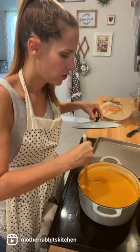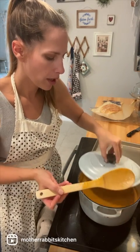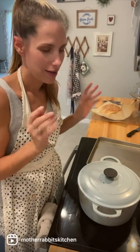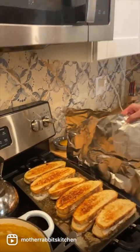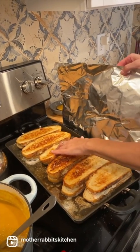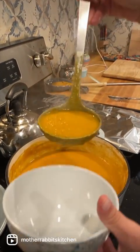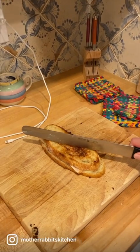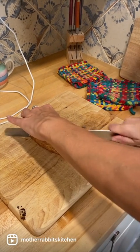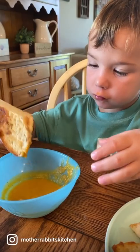You can serve it right now, but I'm going to assemble my grilled cheese and smoked turkey sandwiches and get them grilled up while it's simmering. It is time to enjoy our soup. This is our grilled cheese and smoked turkey sandwiches on my rosemary bread, and these are ready to go. So let's ladle this soup out. I just came up with something really cute for the kids — I'm cutting their grilled cheese sandwiches into little hearts. All you have to do is angle it like this, flip it over, and you have a little grilled cheese heart. It's so good.